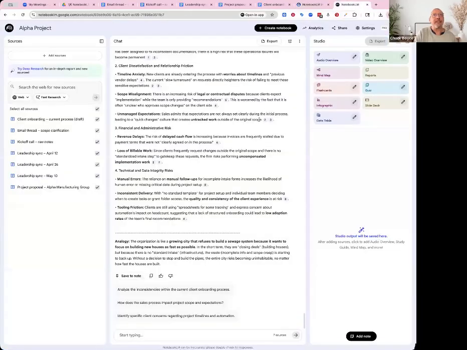So if you haven't played around with other things, there's so many other options that you can do within this tool. For a free tool, it's amazingly powerful. You can do audio overviews, which is basically whatever input you give it, you can have it create a podcast with two people talking about whatever documents you've uploaded. You can have video overviews. You can create mind maps, reports, flashcards, quizzes, build infographics, slide decks.